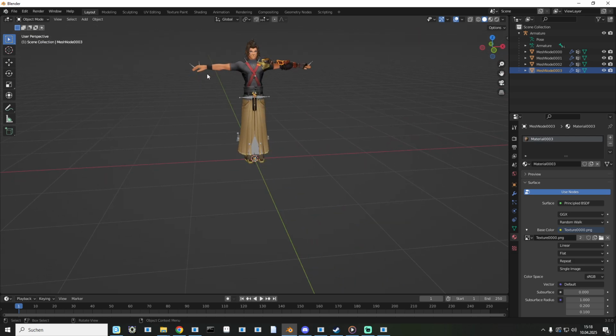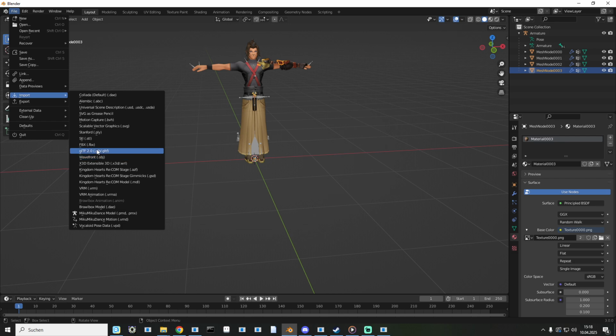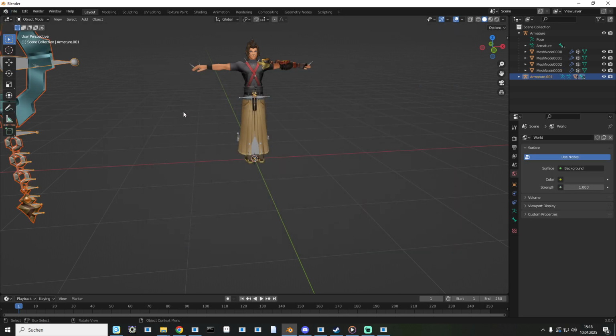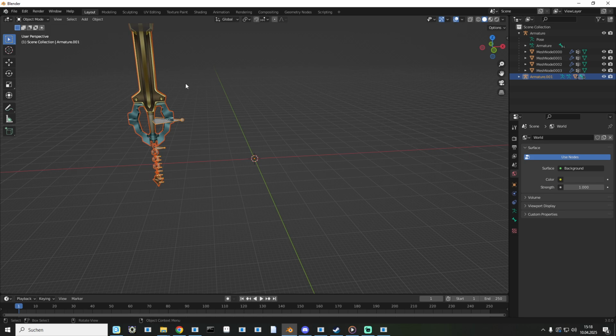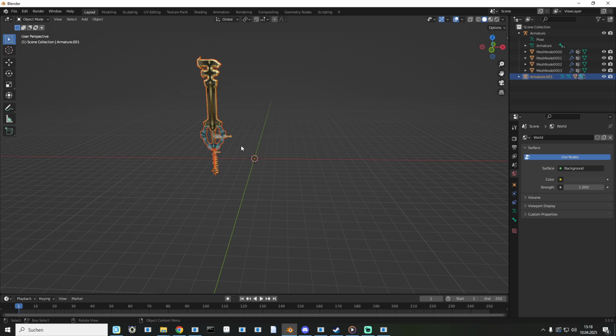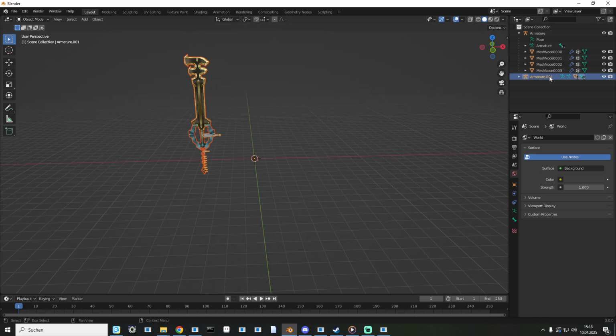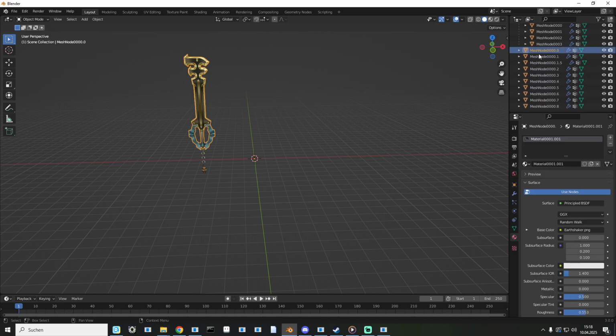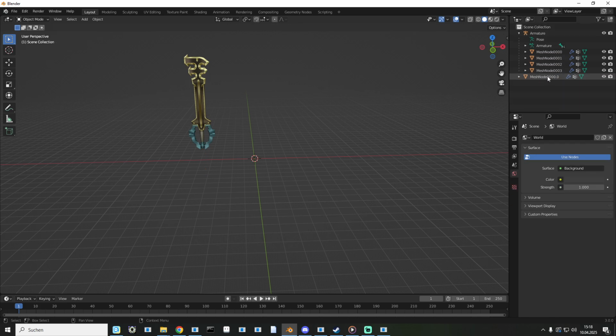So what we do now is we are importing the Earth Shaker, which is already rigged and everything, so perfectly ready for importing. I'm going to delete the armature, which will leave it like that, and I will remove the keychain as well because I don't need it. If I put it on Terra, the keychain would not have any animation and it will just look like this when playing the animations. So it's stiff and static, so I'm just gonna delete the keychain.